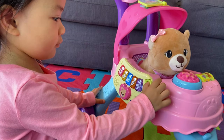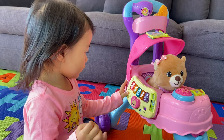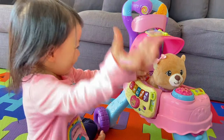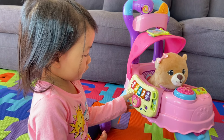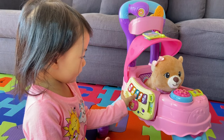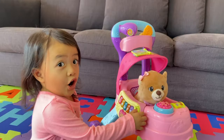Let's try the learning mode. Let's learn with Puppy. Press a button to play. One. Let's count. One. Bandana. Puppy wears a bandana around. Okay, number two. Press number two, Gayle. Shampoo. Two. Let's count. One, two. Food bowl. Brush. Hair dryer starts with the sound.